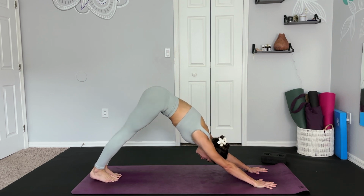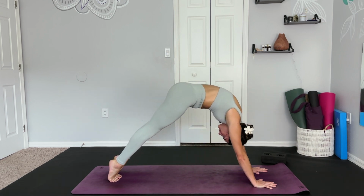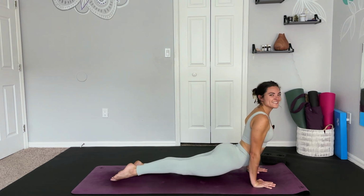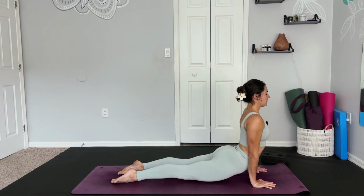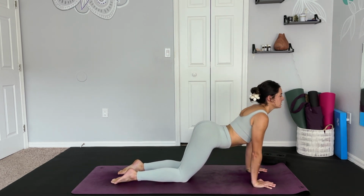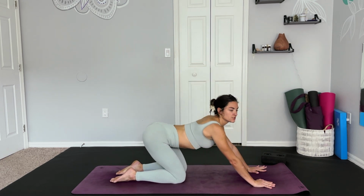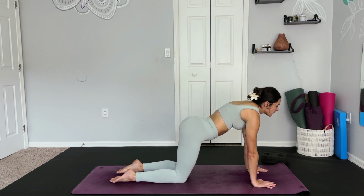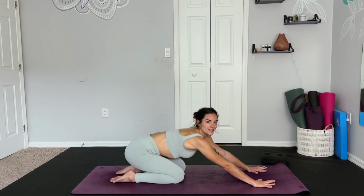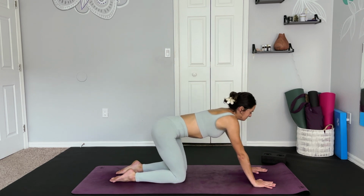Taking about one more of these. Maybe skipping the chaturanga this time. And then we can lower the knees down, send the hips back. Find small, tiny little pelvic tilts, so working through the lower back. Kind of giving yourself a chance to catch your breath here if you need it before we begin our drills.